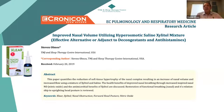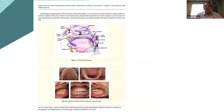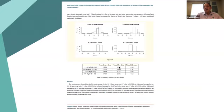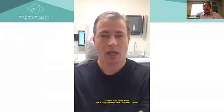So I measured the volumetric increase. The company that produced this, it was originally designed for children with respiratory problems, but I explained to them that it actually expands volume. So we did this test with two of our centers, and we collected the data to be able to demonstrate not just the effectiveness of the xylitol, but also we noticed a 20% increase in volume. And that's huge because when you change the volume of the nose, the flow rate is to the fourth power. So 1% can make a big difference. 20% is dramatic.